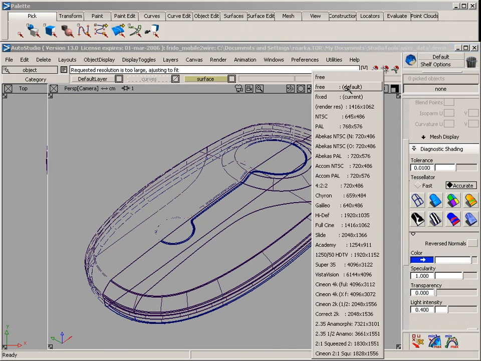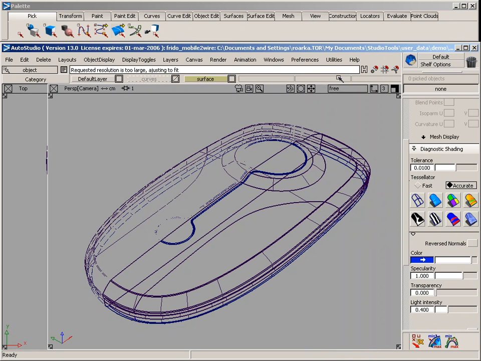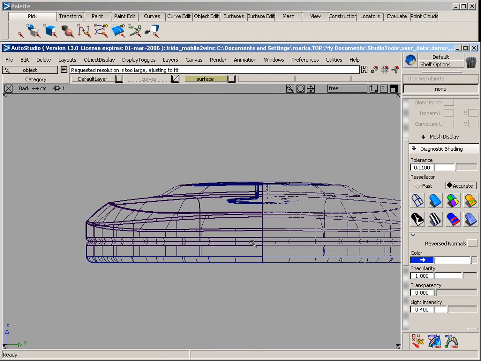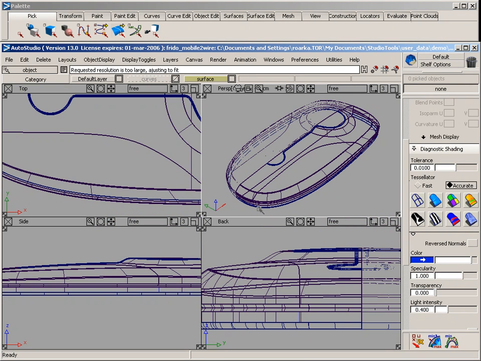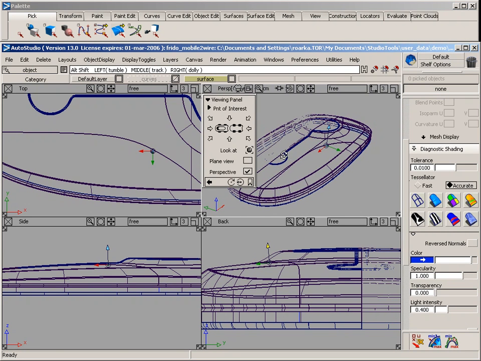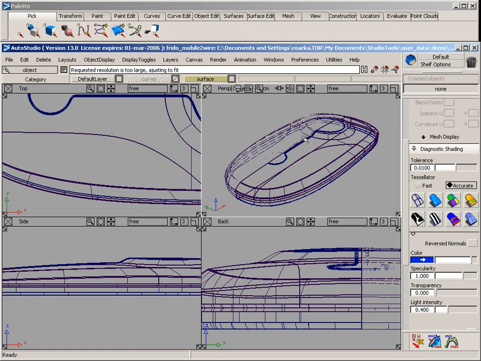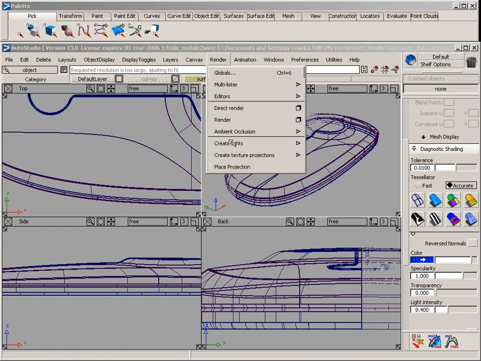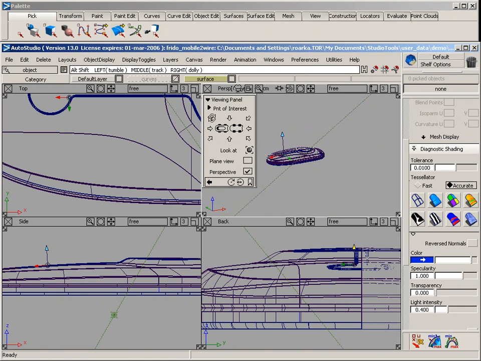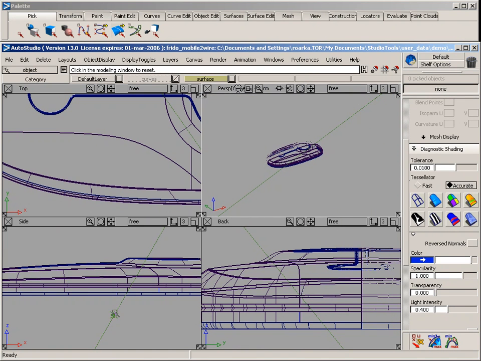If you want to switch this back, just go to Free and then use the F5 or F8 button for the perspective one or the other views as needed. Finally, for this part, there is also a really cool feature which is called the hidden line rendering. For this, I'm going to create some default lights. If you click on Render, Create Lights, Create Defaults, this will create a directional light, it's very large here right now, and an ambient light. You can see that in the side view.